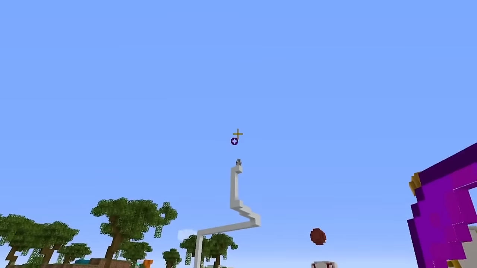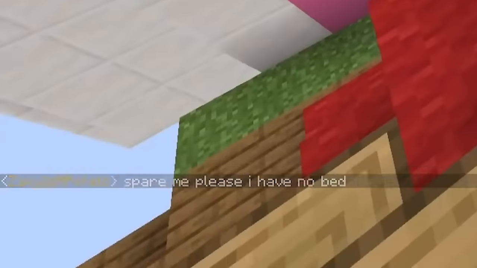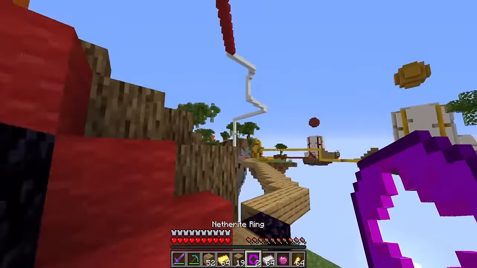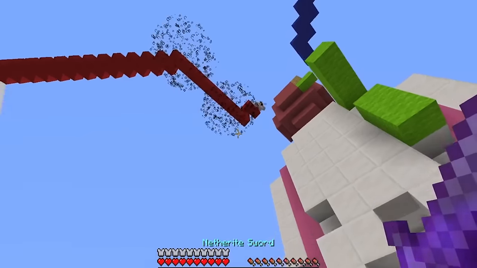Let me go back. Can I hit him off with this? Oh, it doesn't go far enough. I'm gonna make another netherite gap. Not because I need it. I want to flex again. Hear me, please. I have no bed. I need to find Zaki. His E-limbs are the best E-limbs. I've said it before. Get that. Get withered. He keeps building through it, bro. He doesn't care. Okay, I see him getting withered now.